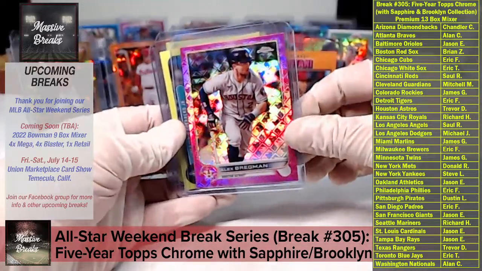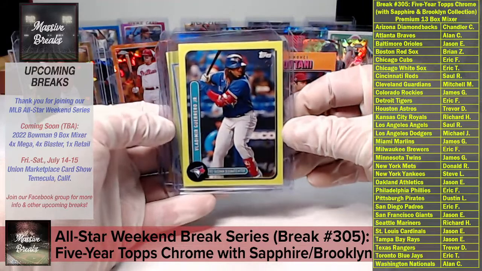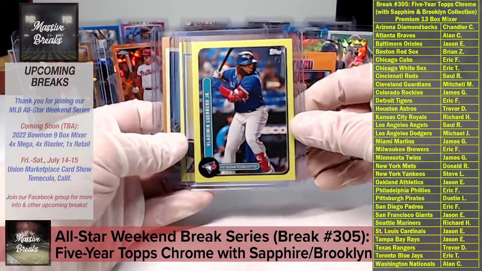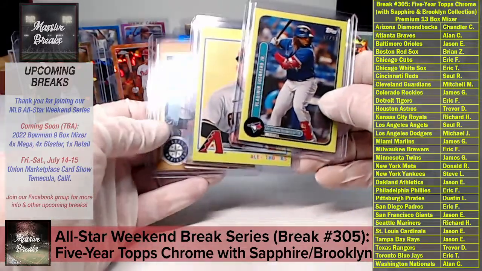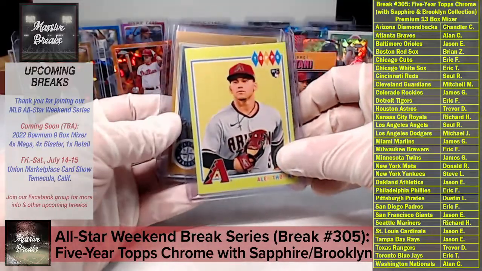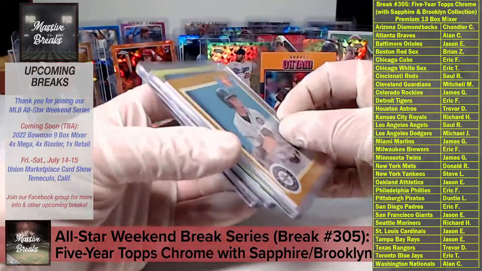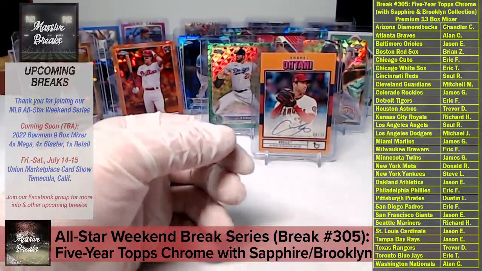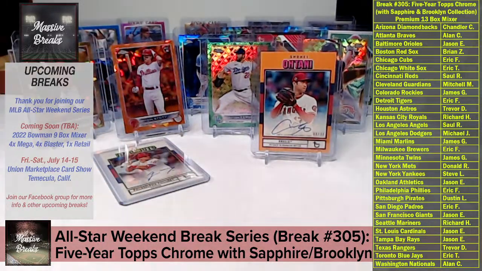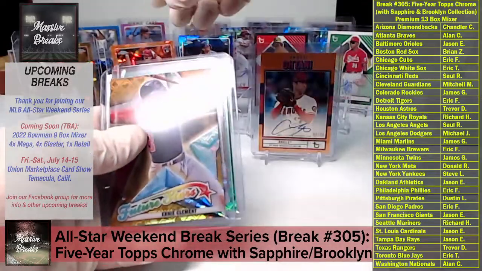Alex Bregman, pink logo fractor out of 199. Vladimir Guerrero Jr. in the 2021 Topps Brooklyn Collection out of 99. Alec Thomas from 2022, rookie out of 99. And Ichiro with the gold out of 50 from 2022. And in the display in front of us, we're going to take out everything that is not an auto first.